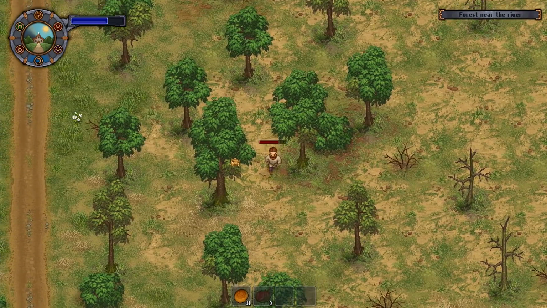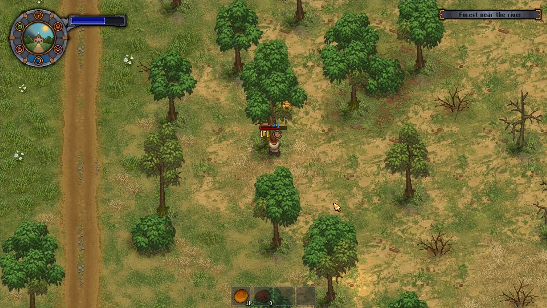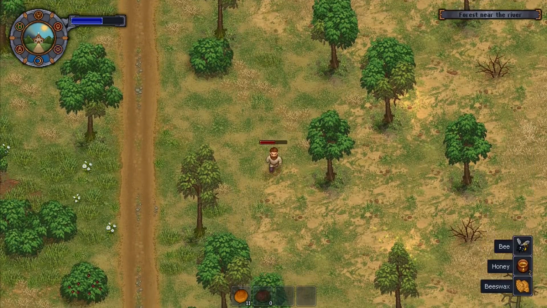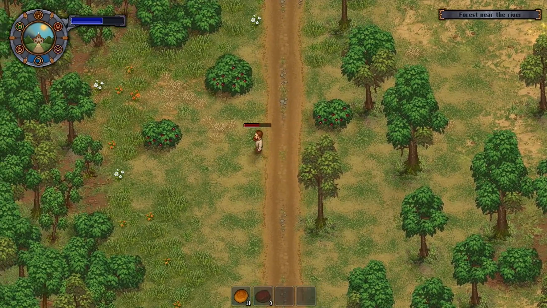Okay, there's another one down here. I know we've got at least these 3. I can't remember if there are any more. There's definitely more down by the beehives. I do remember that much. And I've got another bee there. Have they increased the drop rate ever so slightly? I have a feeling maybe they have. Just a little bit.